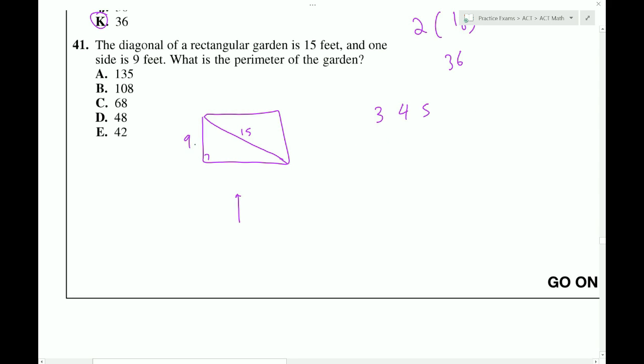In this case, I would multiply by 3: 9, 12, 15. Multiply each of these by 3, and I find that 2 of those match up with this. So the missing one would have to be 12. You should be a little bit cautious there just to make sure that 12 is not the hypotenuse or something weird, but almost always this will be a nice way to solve this. Now the 12 would also go here, and the 9 would also go here, and we find the perimeter by adding all those up. So we get 24, 34, 44, but then I have to subtract those two, so 42.